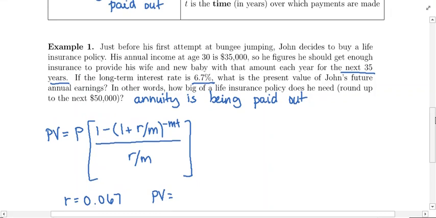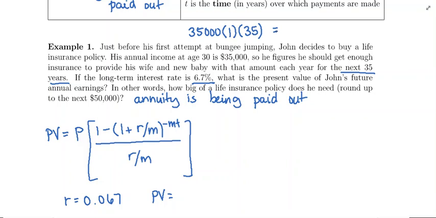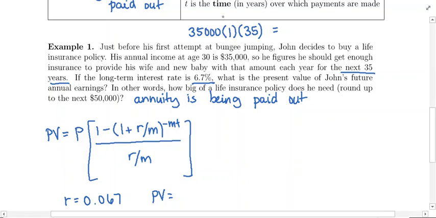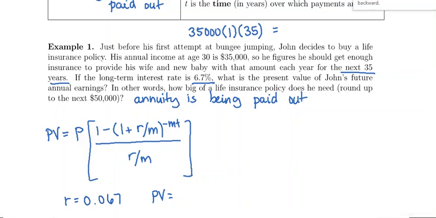So John would want his wife and child to receive $35,000 every year, one time a year for the next 35 years. I'm just going out to the side. I'm trying to think realistically about this problem. How much, at the end of the day, would the wife and child be paid? I'm just doing a little rough estimate here. They would get $35,000 every year for 35 years, and I'm going to punch that into my calculator. So let's do that.